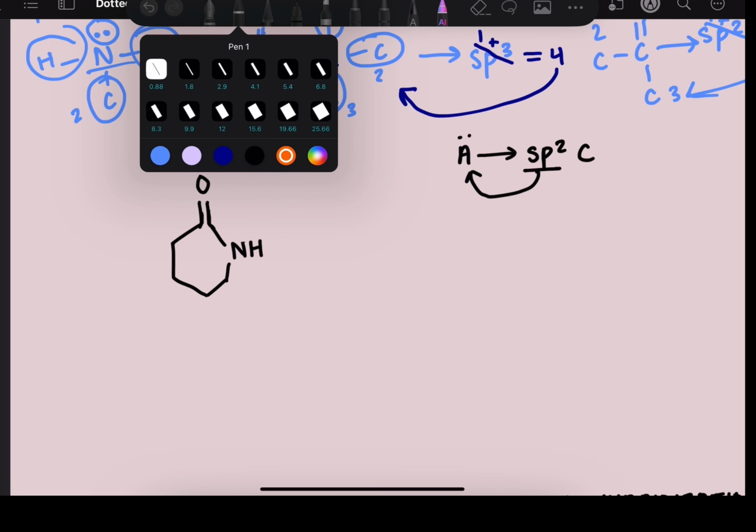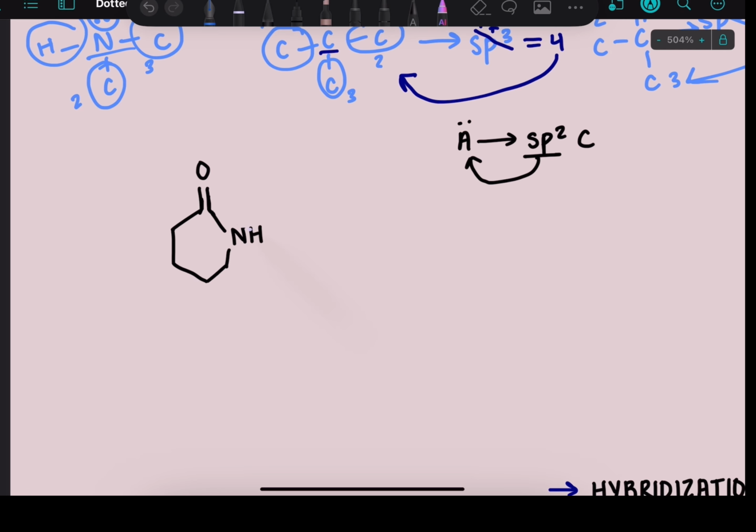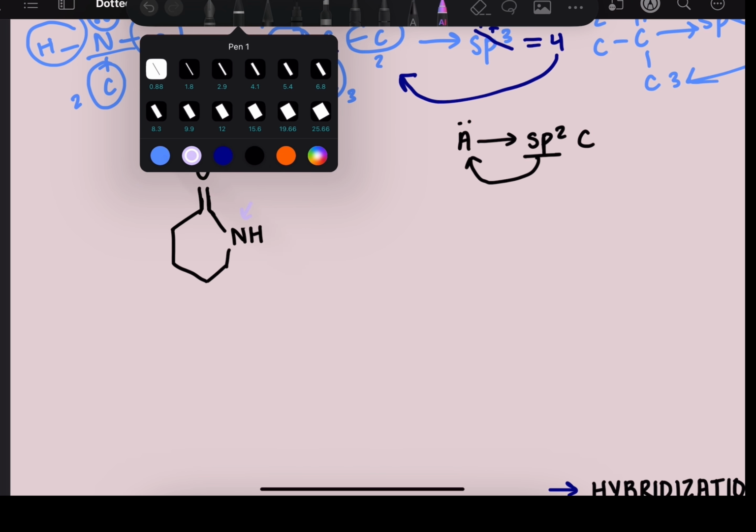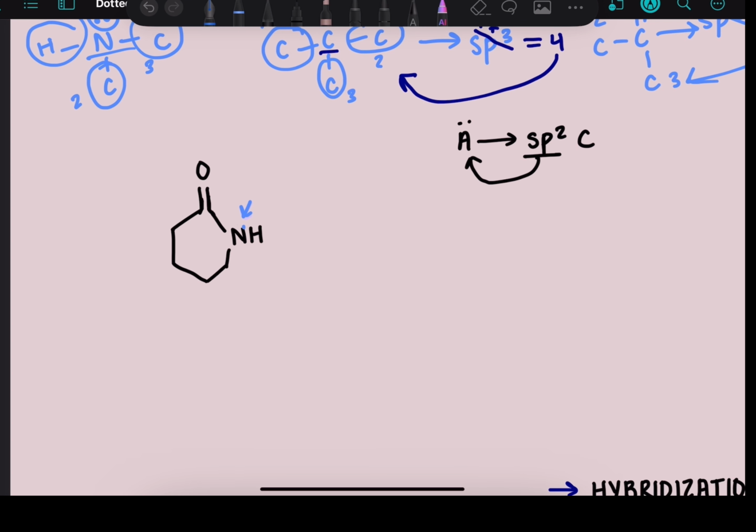So let's look. We are determining the hybridization of nitrogen. When you look at an example, automatically fill in anything that's missing. Can you think of something that's missing in this? If you thought lone pairs, that is correct. This nitrogen is bonded to that carbon, to this carbon, and to a hydrogen. But it also has two lone pairs that are not drawn, because in organic chemistry, we like to make everything easier. If we don't need to draw it, we won't draw it. But you need to know that it's still there. Just because it's not drawn doesn't mean it's gone, right?